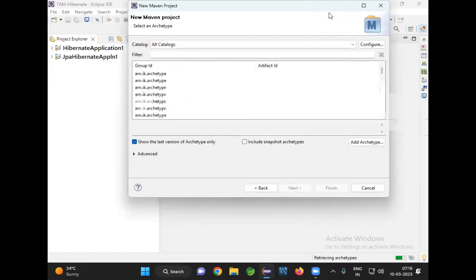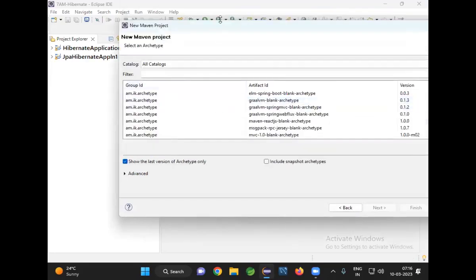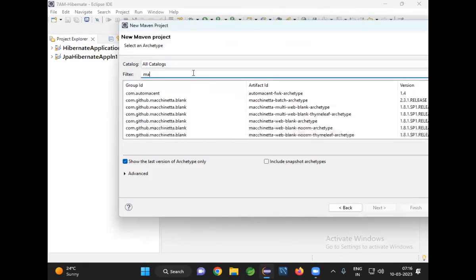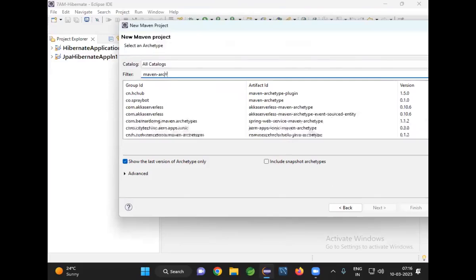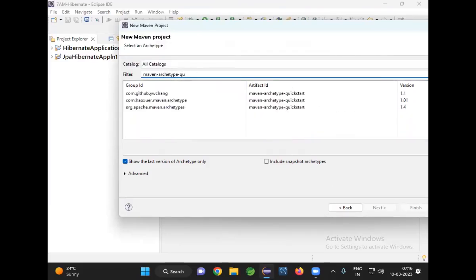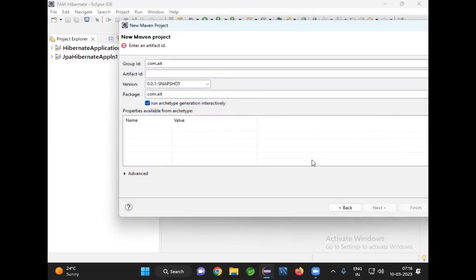Once I get all the archetypes, I want to choose my archetype here. What is my archetype? That is Maven archetype quickstart. Okay, guys, that is what I just want to select.